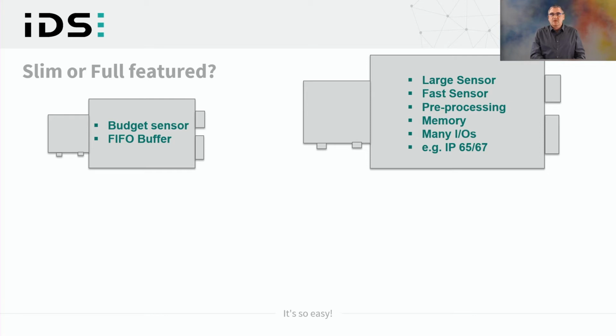Full-featured cameras offer large image resolution with tens of megapixels and speedy sensors. Pixel and image data can be pre-processed and calculated inside the camera. The built-in memory can buffer a couple of images for pre-processing purposes. The images are stored inside the camera until being transmitted successfully to the host PC. The image transmission is therefore safe. In the process, control can be done by multiple inputs and outputs providing optically isolated trigger and flash, for example. Some housings are even IP65 or 67 protected and are water and dust proof.